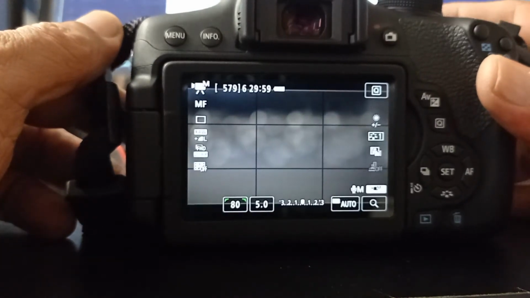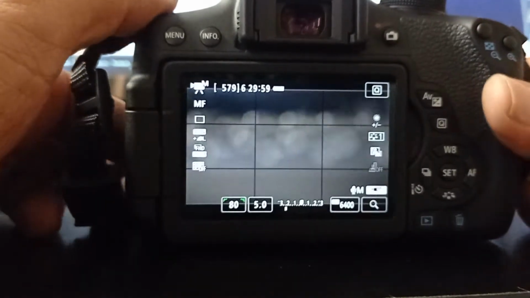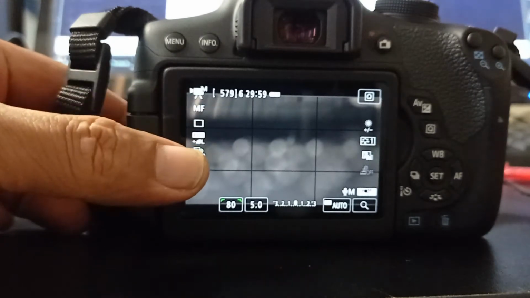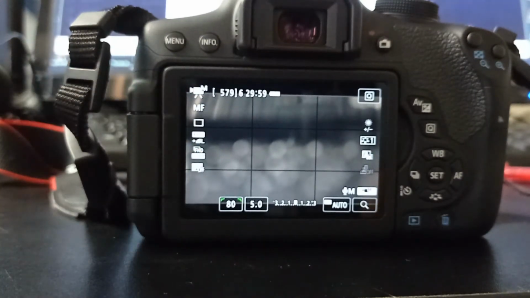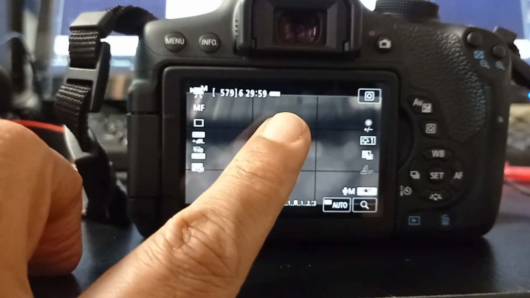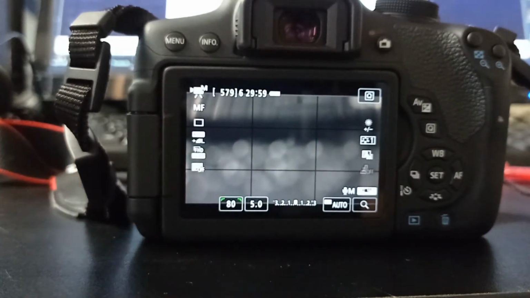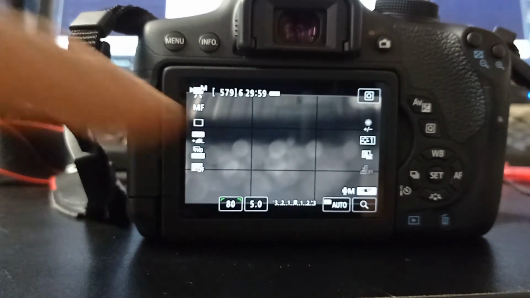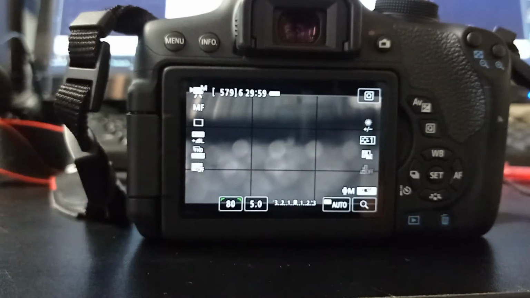So here's the question: why do I need a button up here when I can press the button down here? Now the answer is simple. You do not want any buttons on the touch screen when you have the camera to your face. When you put the camera to your face or when you're using it as a video camera, you will accidentally touch the screen and all your settings will be wrong. It will just change on the fly. So that is not what you want to do.